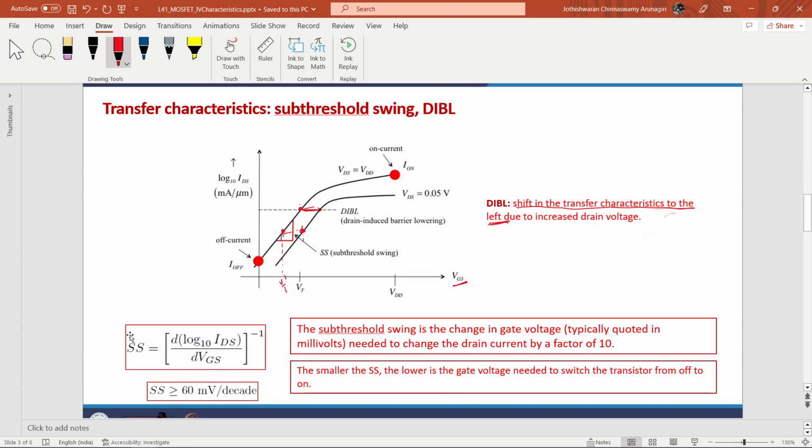There is also this notion of the subthreshold swing, which is essentially the variation of the drain source current with respect to the gate source voltage. Ideally speaking, we will want the subthreshold swing to be small, but it should not be very small, because in that case, any kind of inherent fluctuations might also trigger a transition from on to off or vice versa in the device. So the minimum allowed value of subthreshold swing is 60 millivolt per decade. This is an adopted standard. So just remember this value.